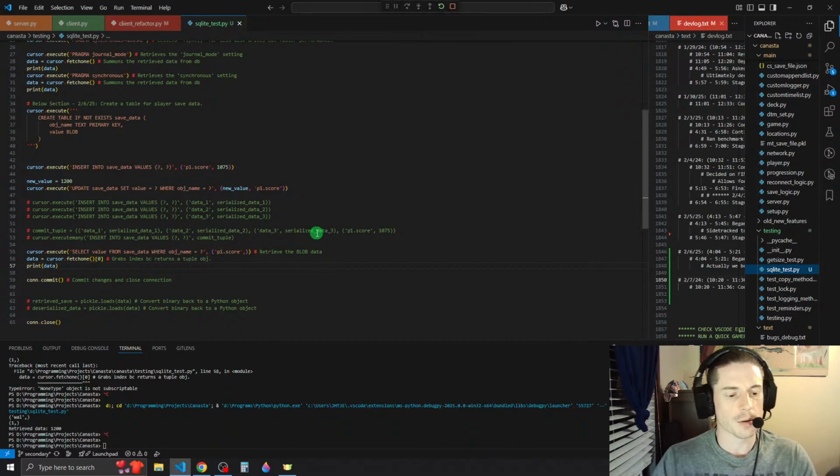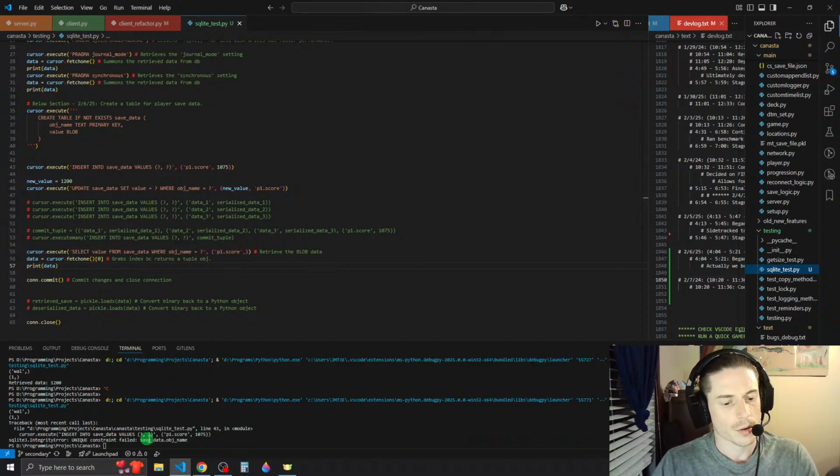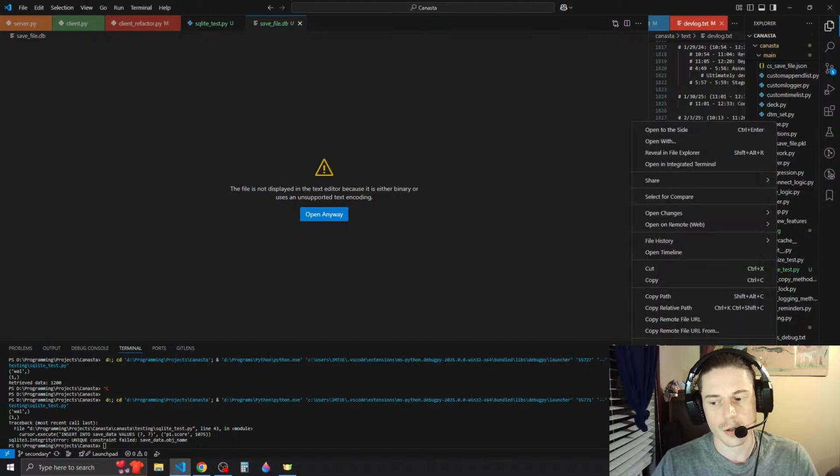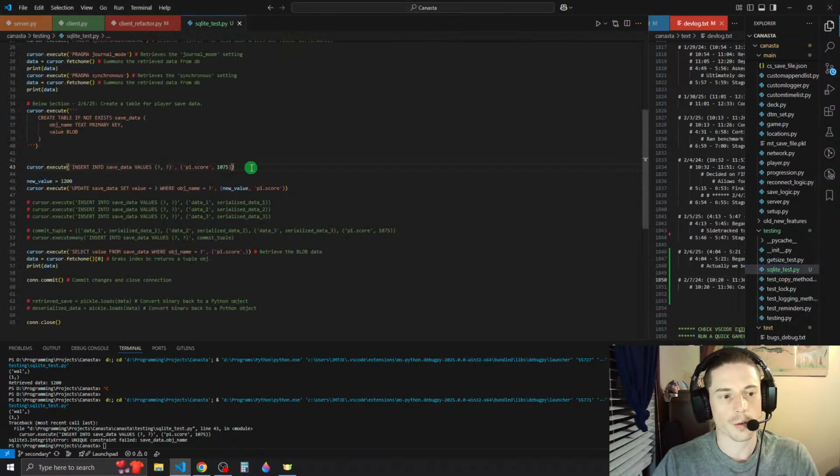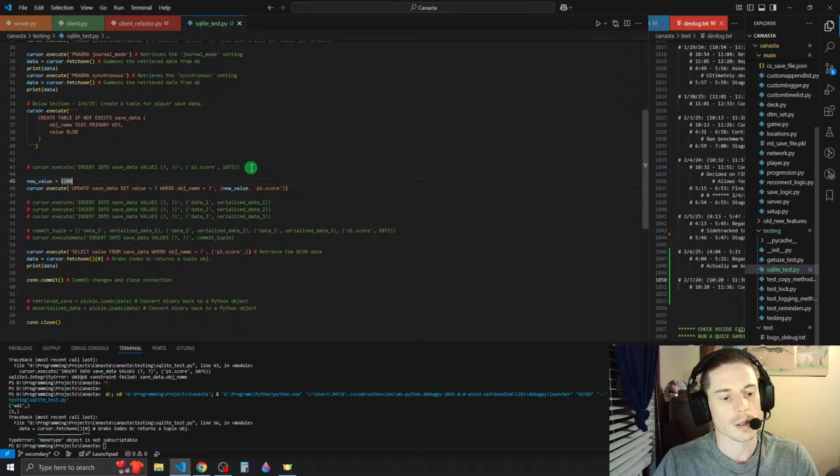But if we run this again, it's gonna get an error at line 43 because it throws an error if you insert on a pre-existing entry, but it doesn't throw an error if you update. Oh no, it just doesn't work. It doesn't throw an error, but it just doesn't work.